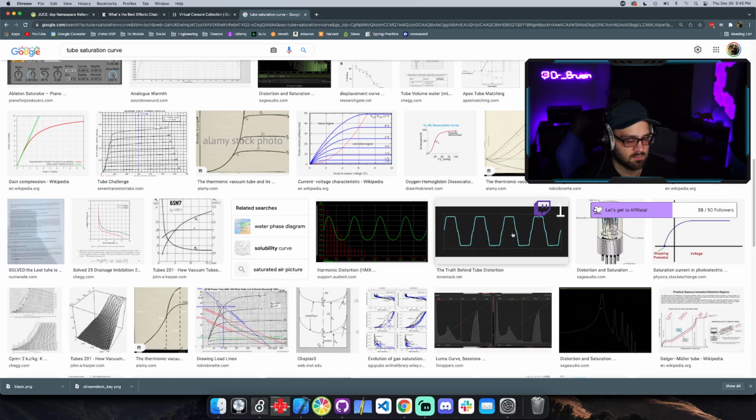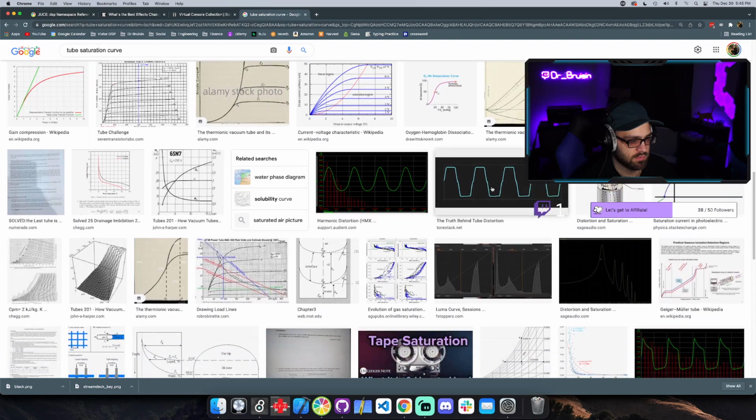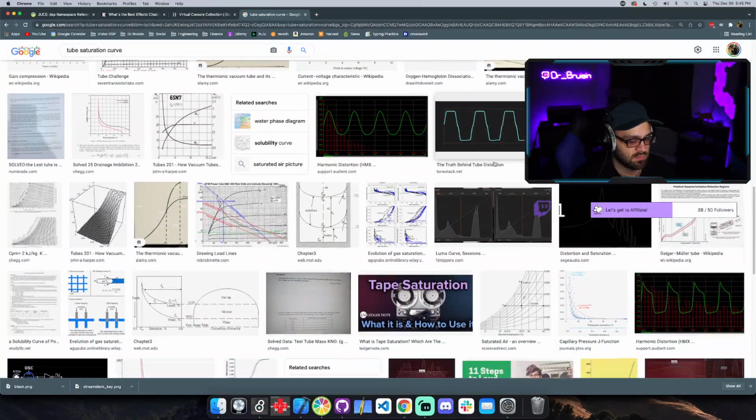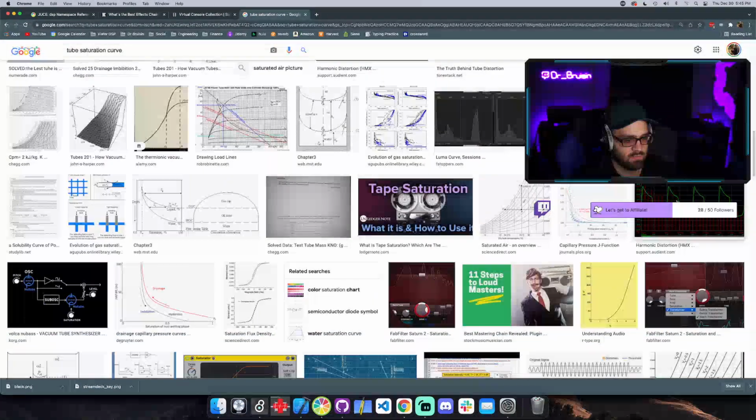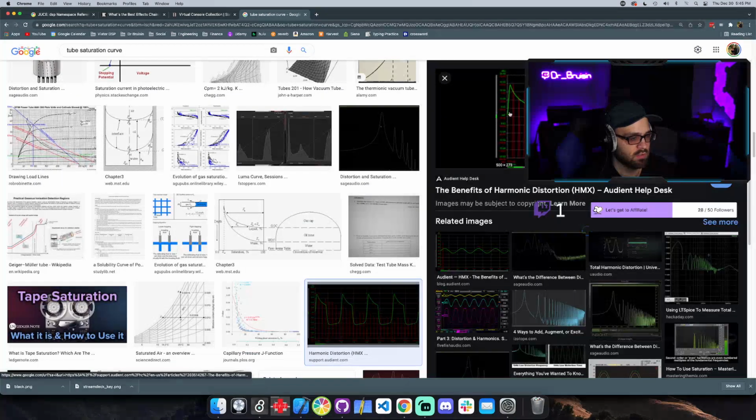This one's very interesting looking, and it's heavily distorted. Oh, this is very nice. This is really cool because on the positive side you've got this nice almost ADSR looking thing, and then on the negative side you've got kind of an analog overdrive looking shape. Very cool.